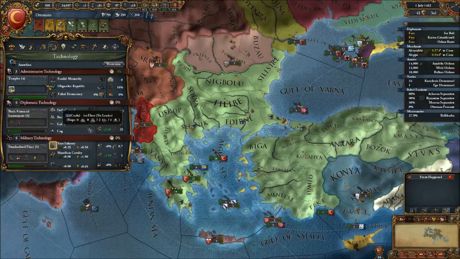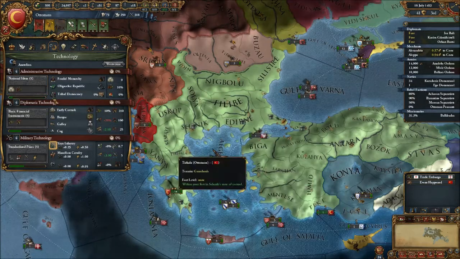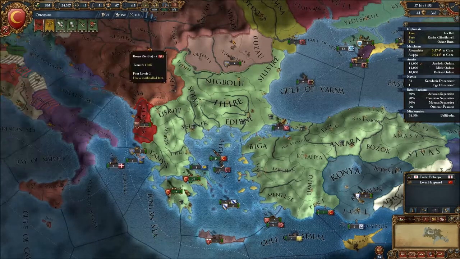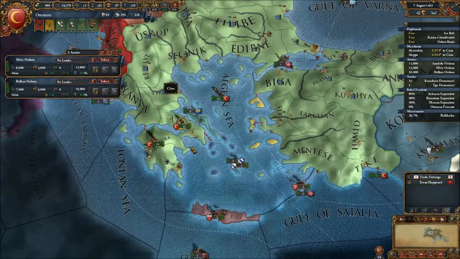Oh, another new technology. Hey, administrative technology. That's not bad. Let's take it. Bam. Look at that. We're technologically advanced. We got some cool stuff from it probably. Not really that important. All we know is we're advancing in technology. Something you definitely want to do.